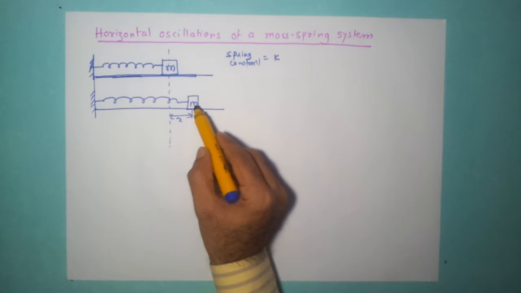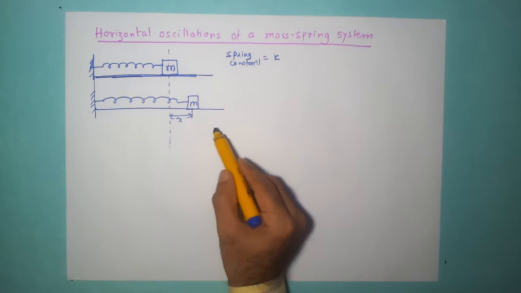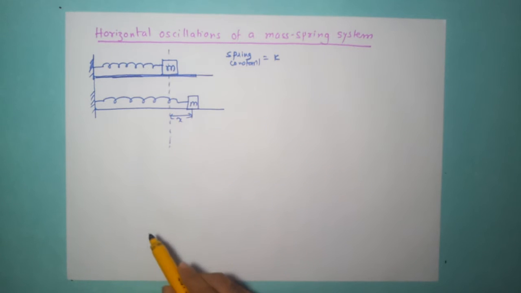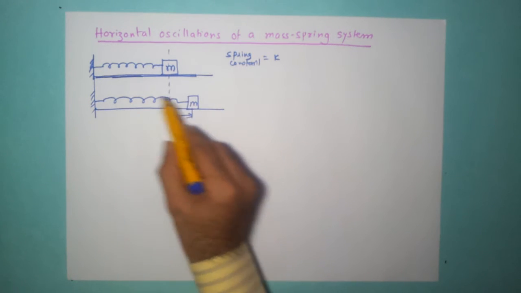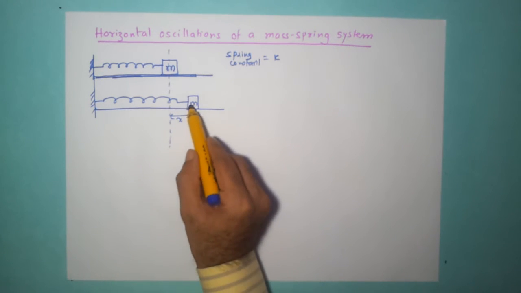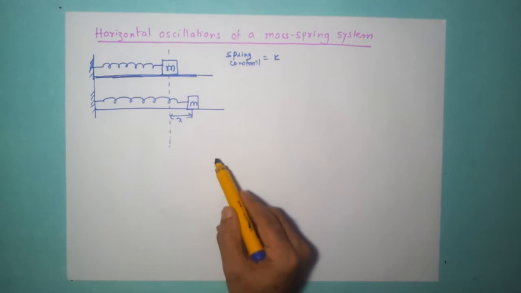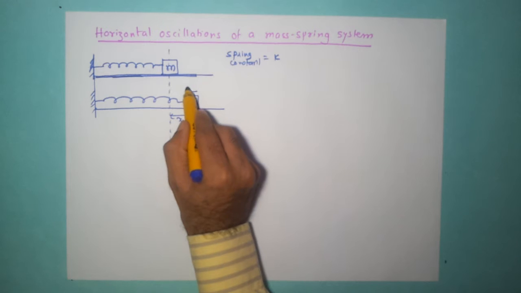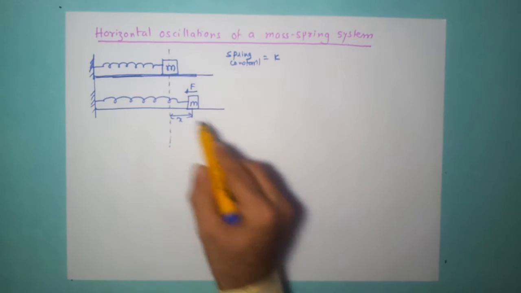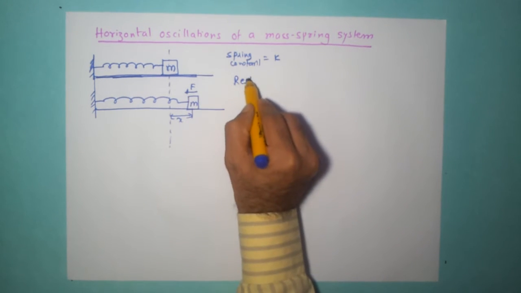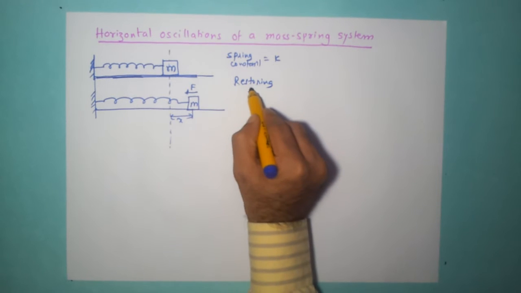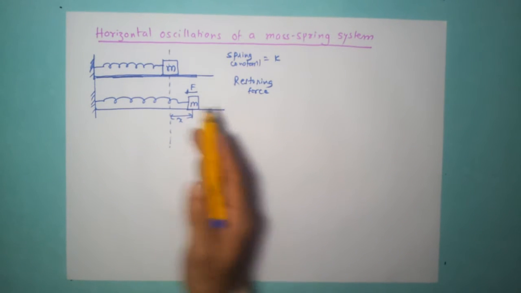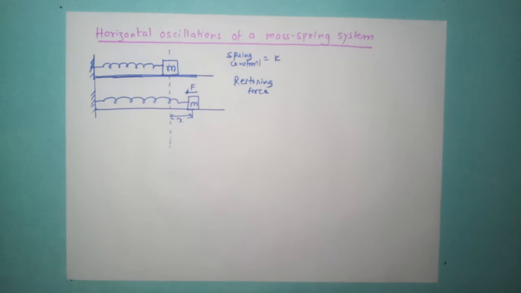Now let us say I release this mass. What we will immediately see is the mass will start going back, right? That would mean that when I am holding this mass over here in this position, there is a force generated in this spring, which has a tendency to bring this mass back to the equilibrium position, back in this direction. I denote this force by F, and as you would have studied earlier, this force is known as the restoring force.